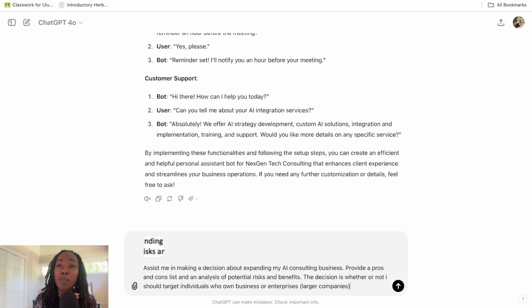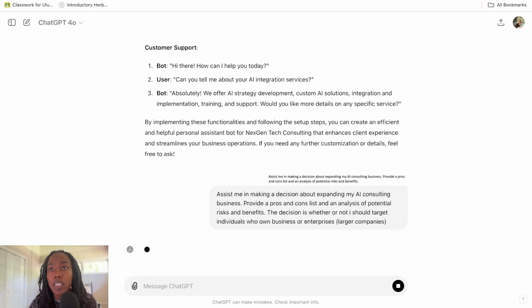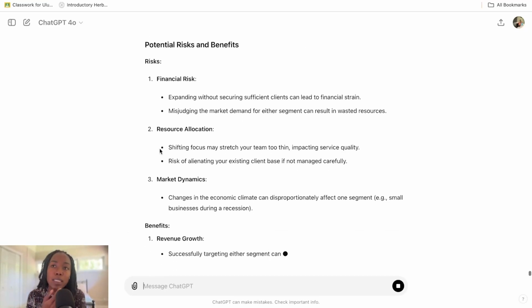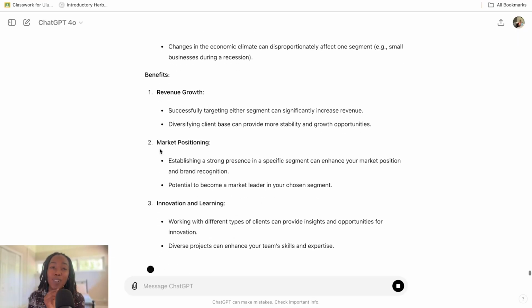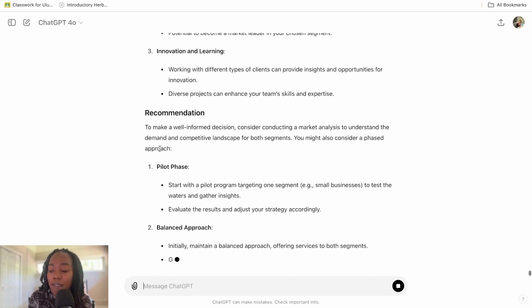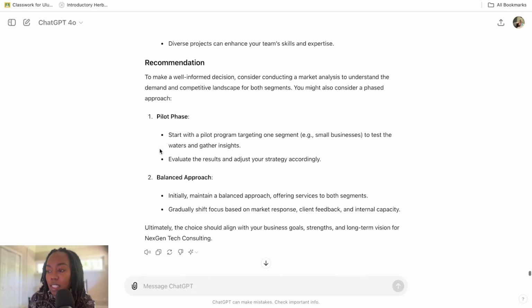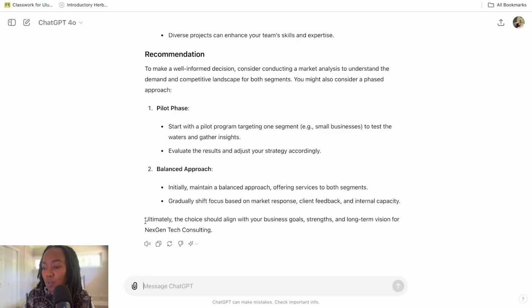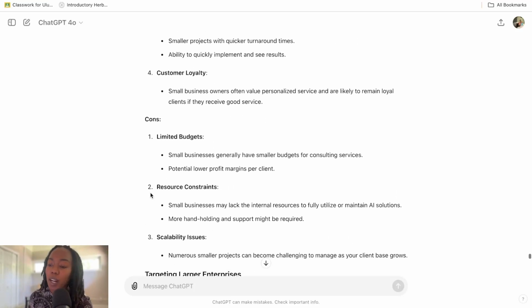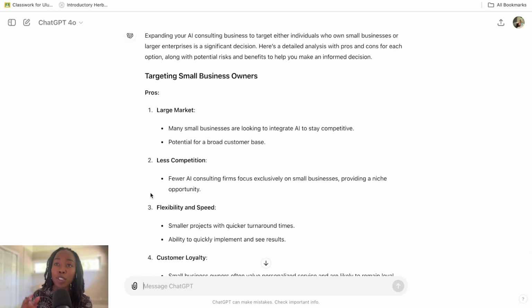And again, this use case is probably a lot more helpful if the bot knows a little bit more about you and your business. So let's see what it says. The idea is that you want to provide an overall summary so that you can have an idea of what to do. It's provided me with some pros and cons of both options, and your job is to read through and figure out which one aligns most with you, which one feels right, which one feels as though it's going to be an easier approach for you.